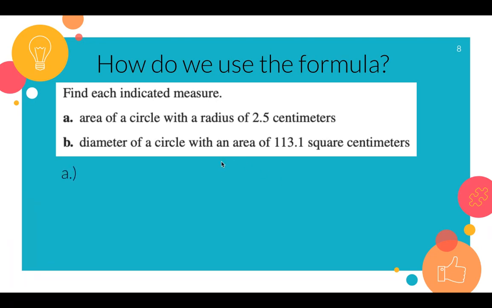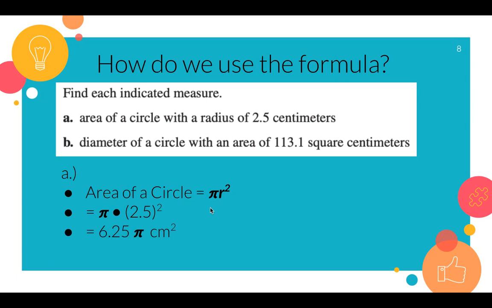Well, that's easy. This is going back to like pre-algebra, right? So the area of a circle is equal to pi r squared. So write the original formula in general form. Okay, substitute in the values that we know. We're given 2.5 as the radius. Okay, so it's pi times 2.5 squared. We're only squaring the 2.5. So that gives us 6.25 pi. Leave the pi as pi, okay? Because we don't like approximations.